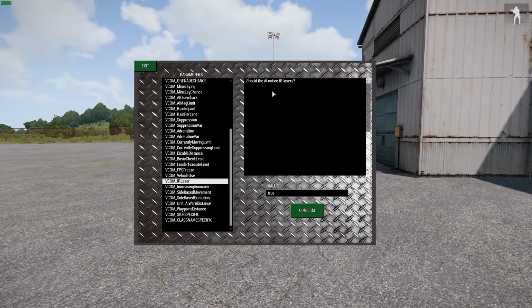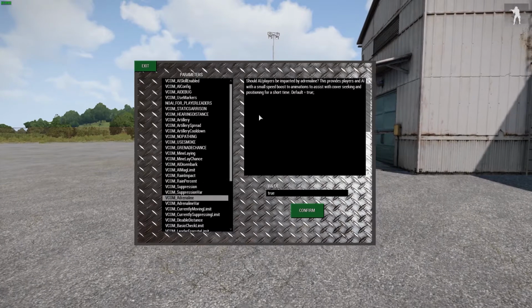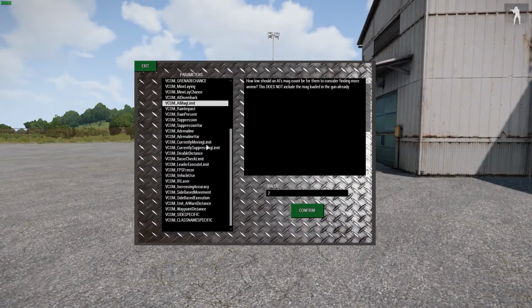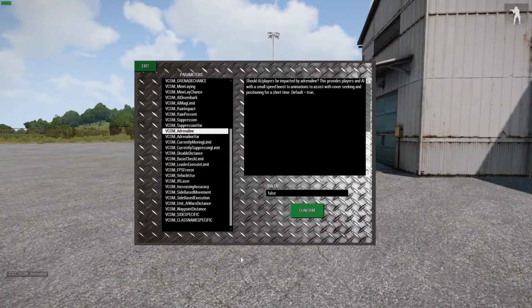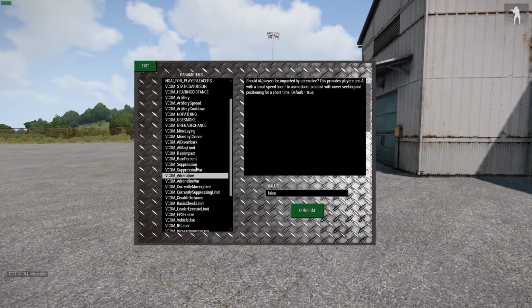So when you click on an option, it gives you a brief description of what it does. For example, the journaling. Maybe you don't like the journaling system, so you just change it from true to false. Hit confirm. And now if you click on it again, you can see it's false.